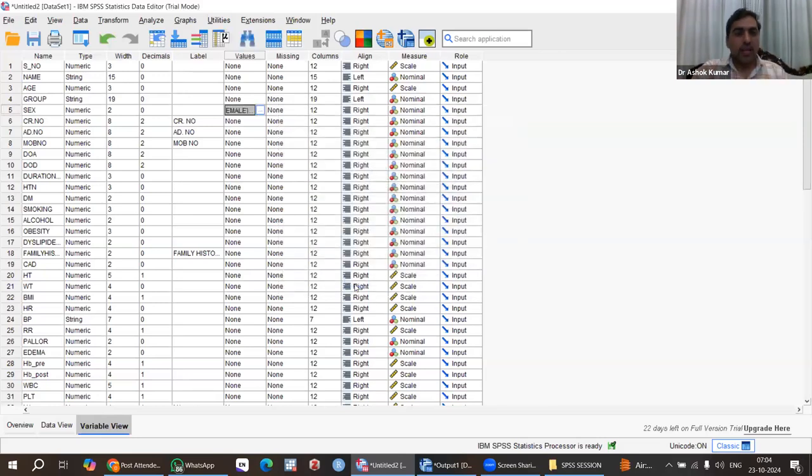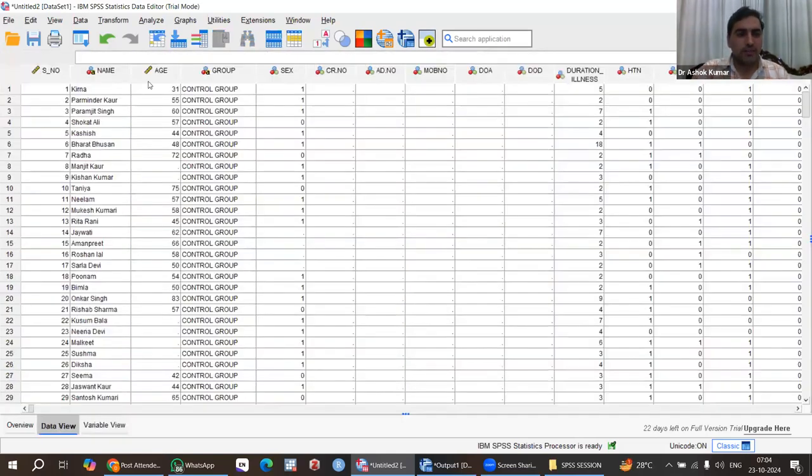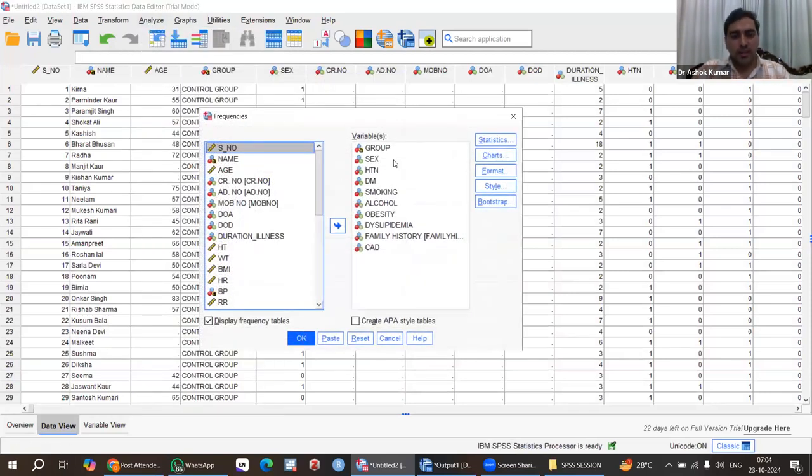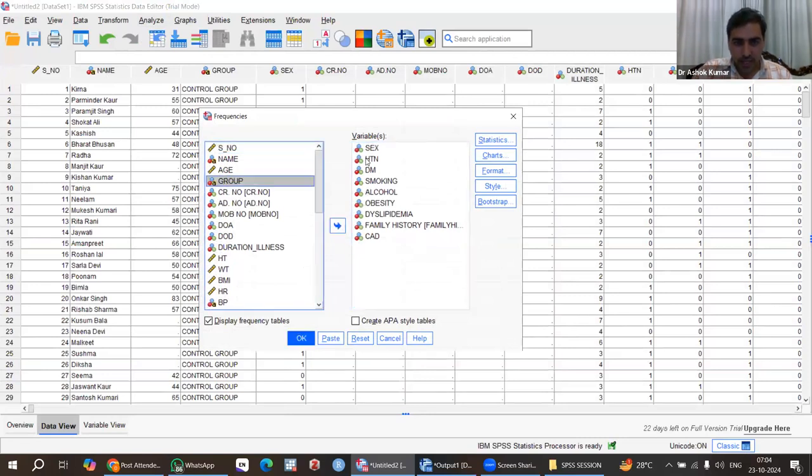Then I will calculate frequency and percentage again, and I can see the magic of this. Click analyze, descriptive, frequency. Please remember this, and I can remove this. Click here, then click hypertension, shift and down arrow.